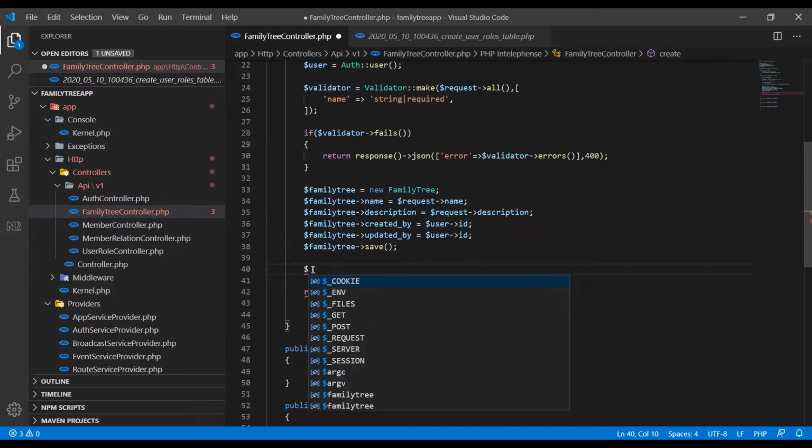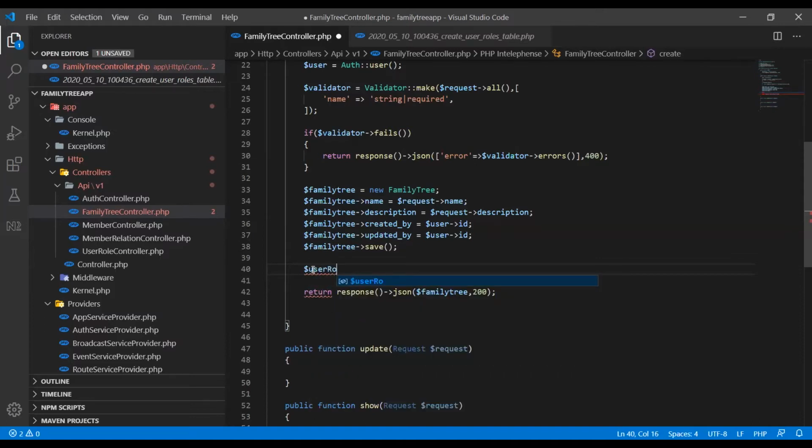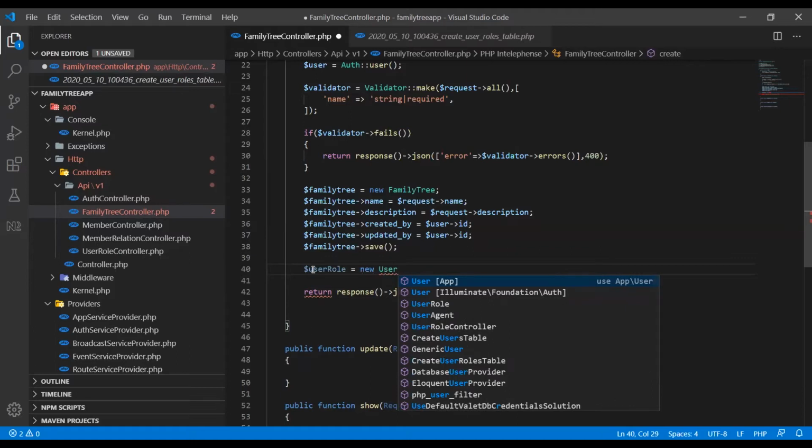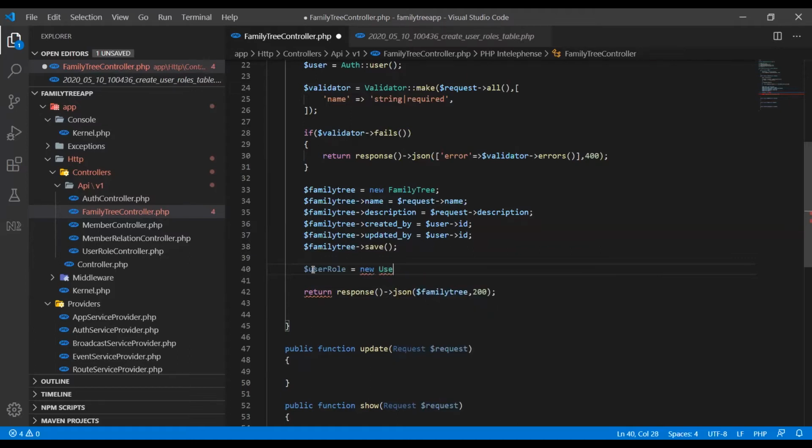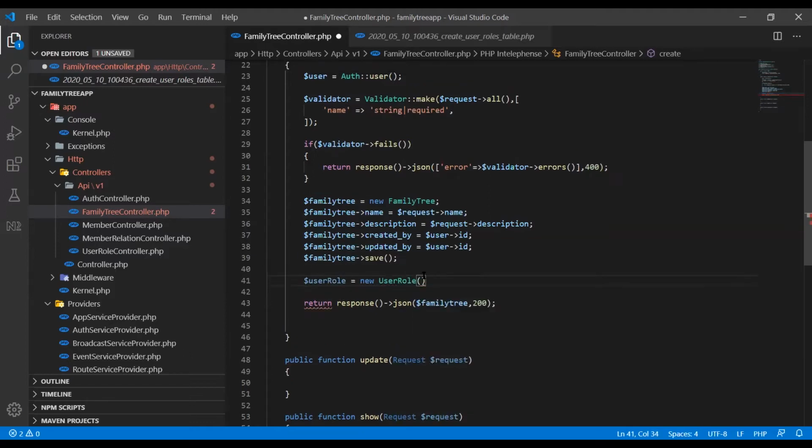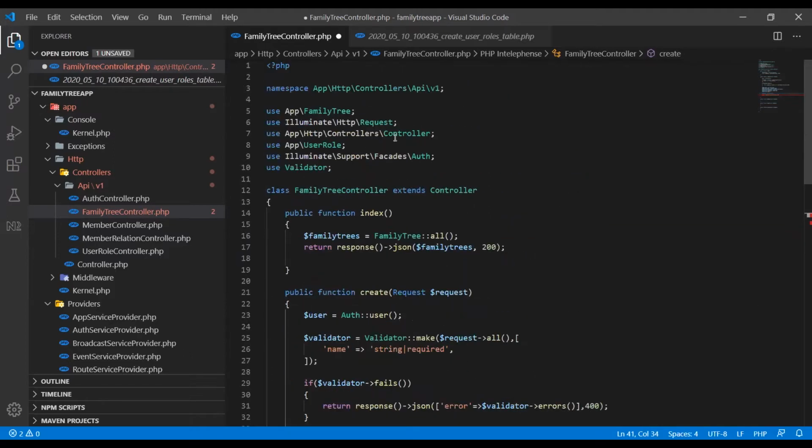It will be a new user role. Okay, it has been added.